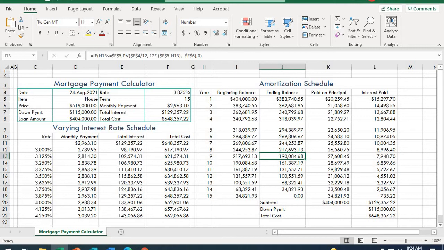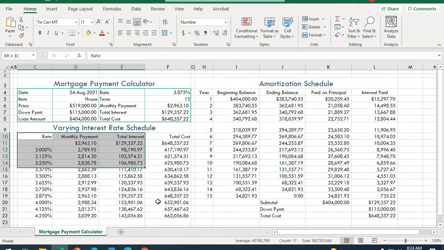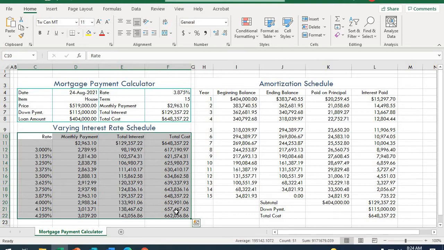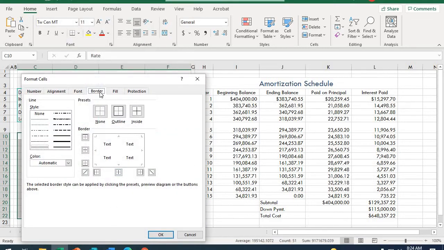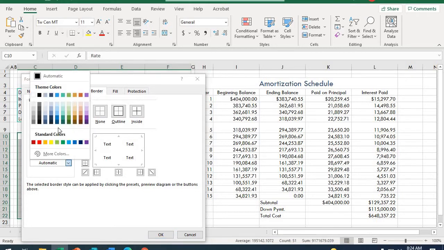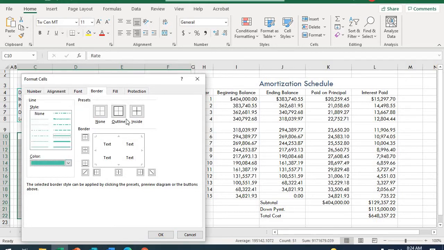Okay, now what we do is highlight C10 to F22. Right click, Format Cells, Border, Medium, Teal, Outline.